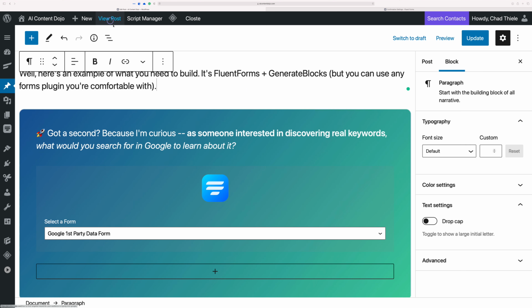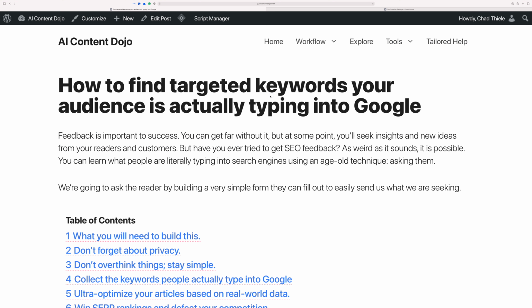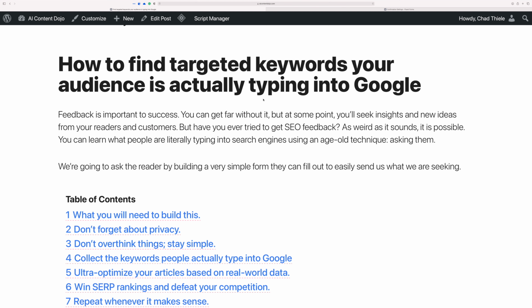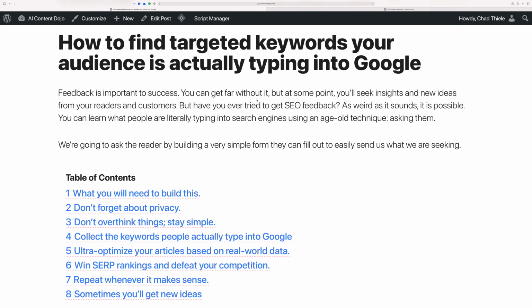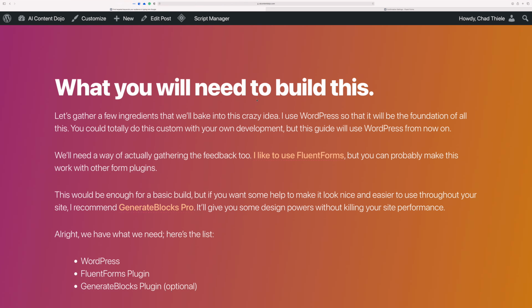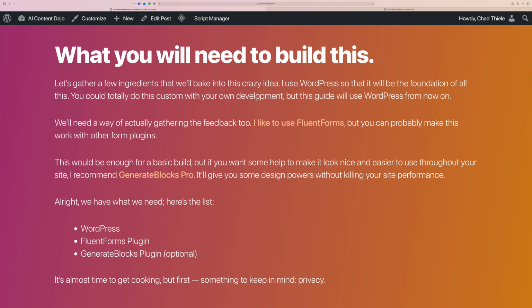And so that's what it looks like in a nutshell. And that's how you set up a form to gather SEO keywords from just regular people reading your website, browsing along in the web and finding you from here and there and giving you some extra information to make your stuff better for everyone. So that's it for this guide.